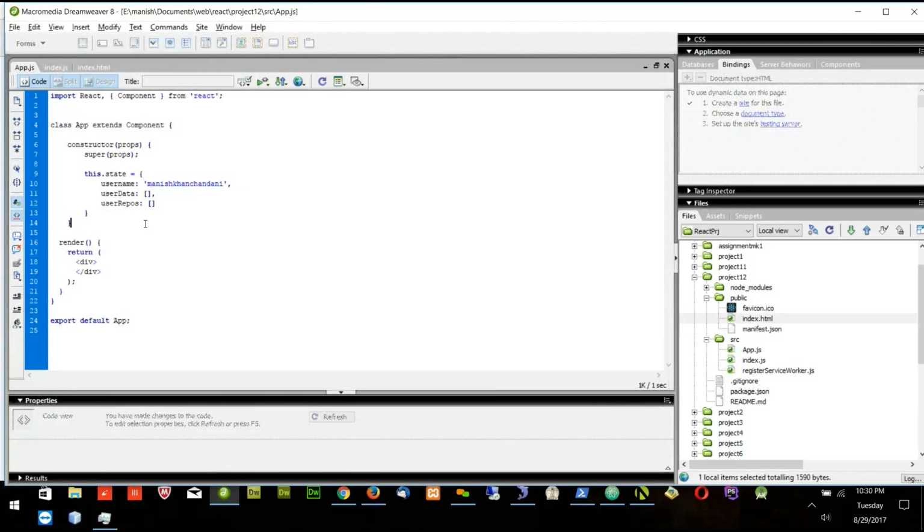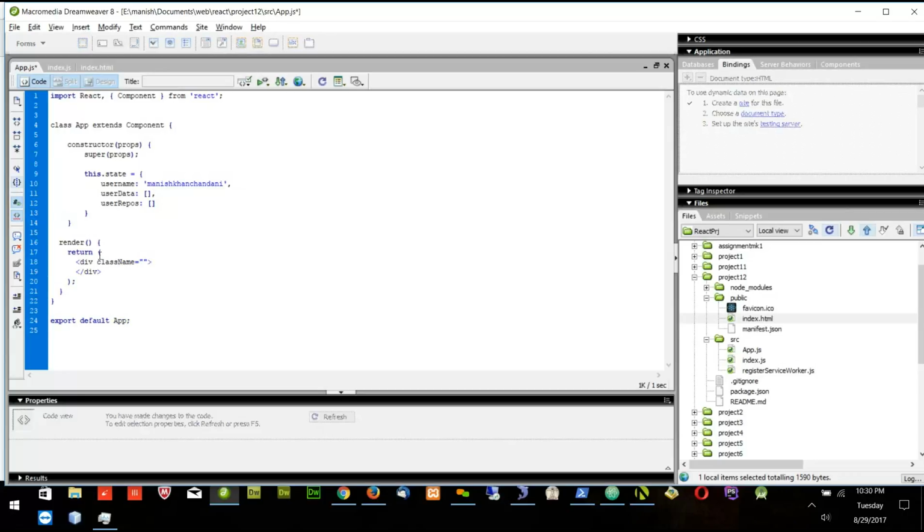So now we have built the variables. Now we will try to build some UI and then build more on it. So you'll see what I'm going to do. In React we cannot put class equal to, it will give an error, so we need to put className.